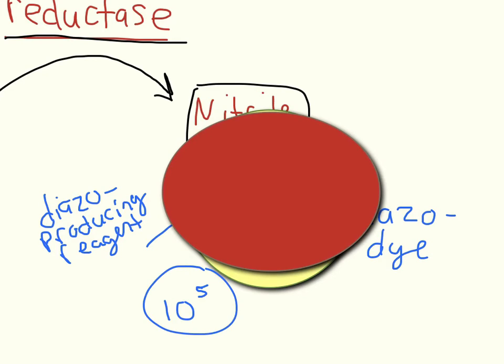If you have less than 10 to the 5th organisms per milliliter, this test usually isn't as accurate. And as with the leukocyte esterase, the major problem with false positives tends to be from contamination. And false negatives not only have to do with the number or abundance of the bacteria, but also whether or not that bacteria is a specific gram-negative that produces the reductase enzyme.